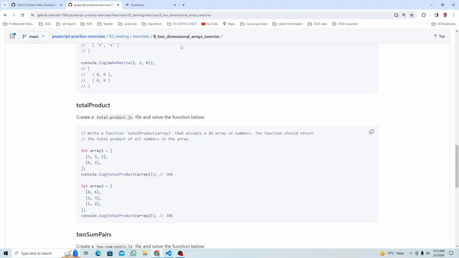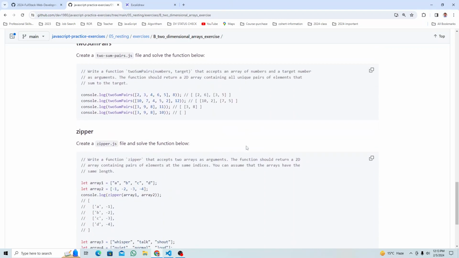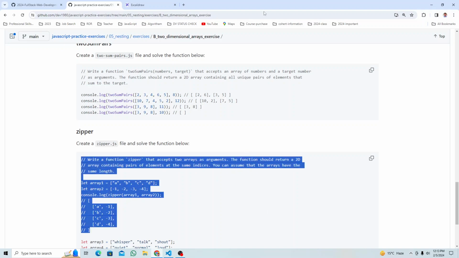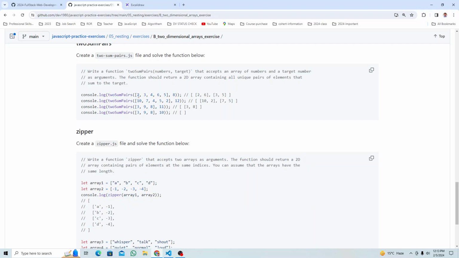So two sum pair, what is this two sum pair? We're going to add two numbers, right? And when you take these two numbers and sum them, if that equals 8, then you put those two numbers in an array and store it in the outer array.